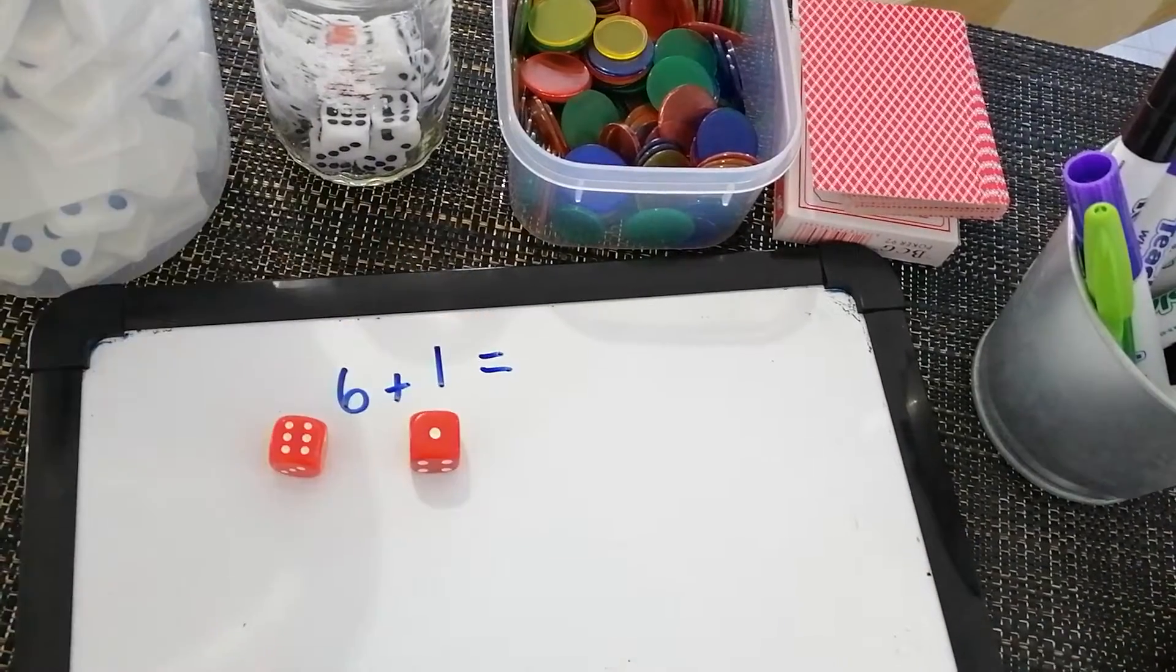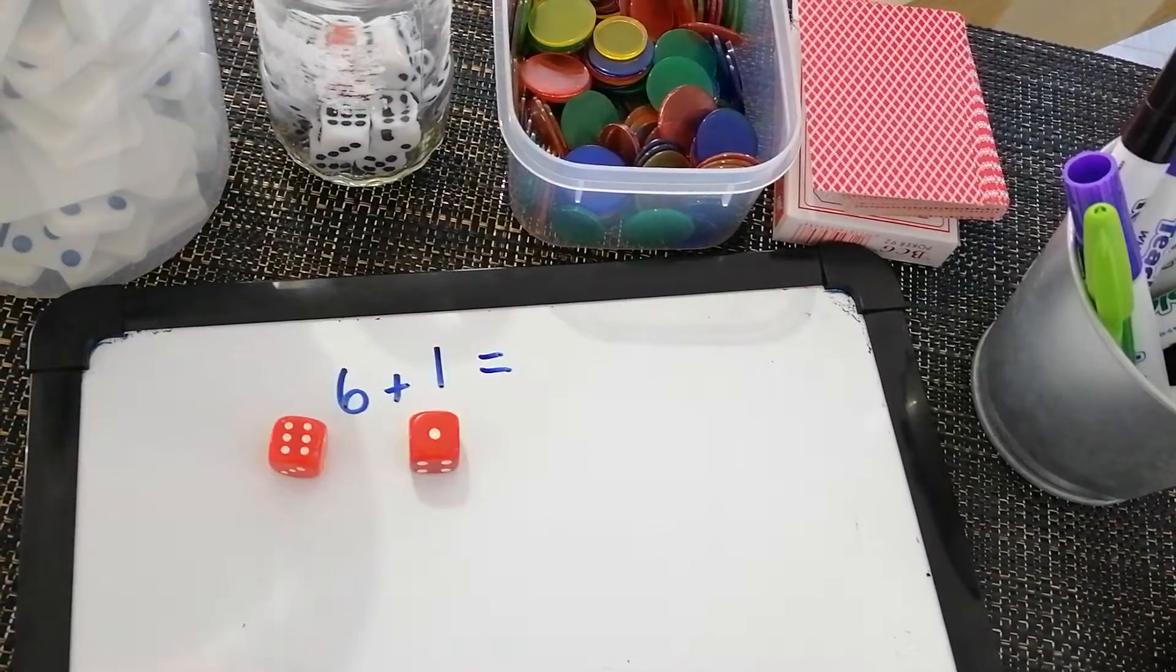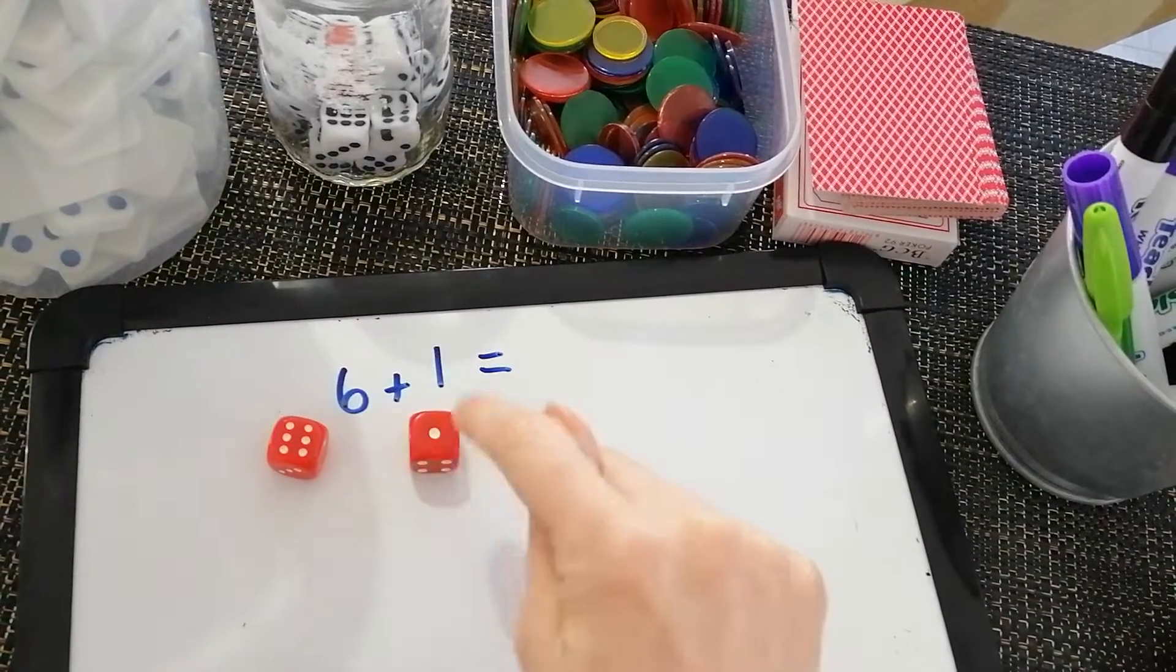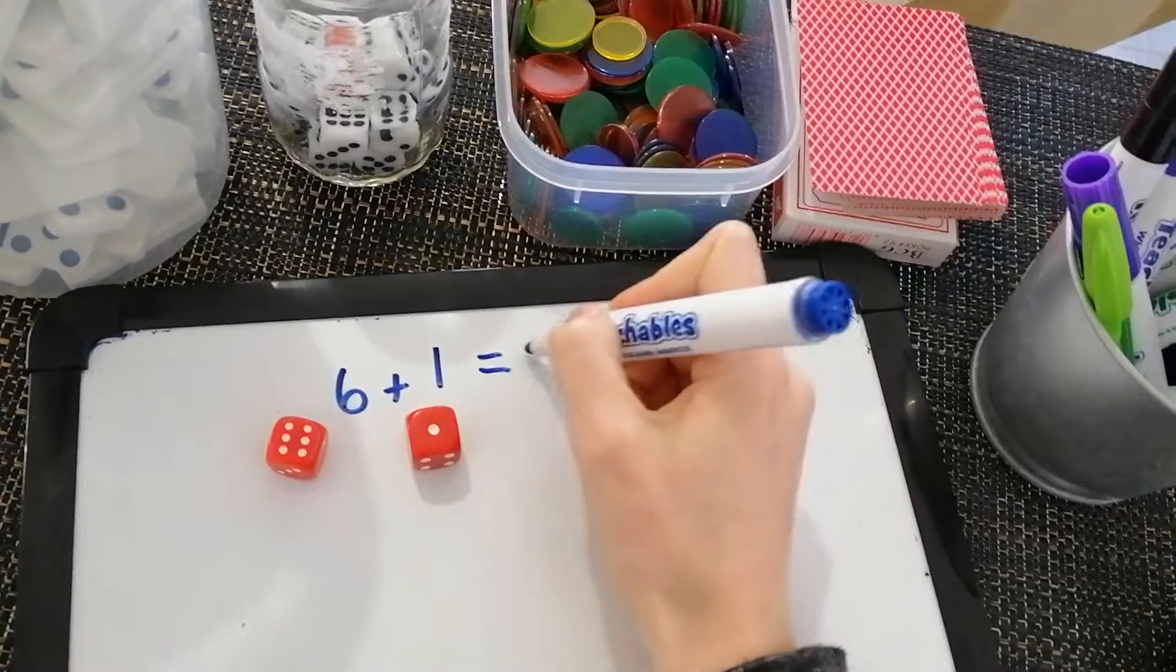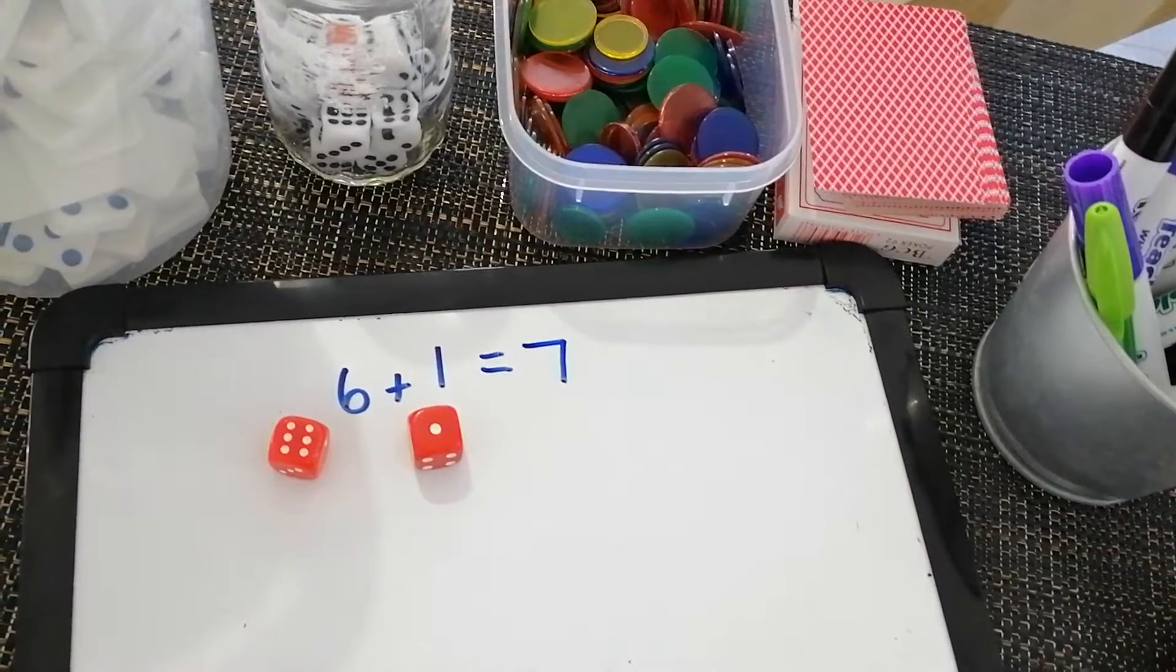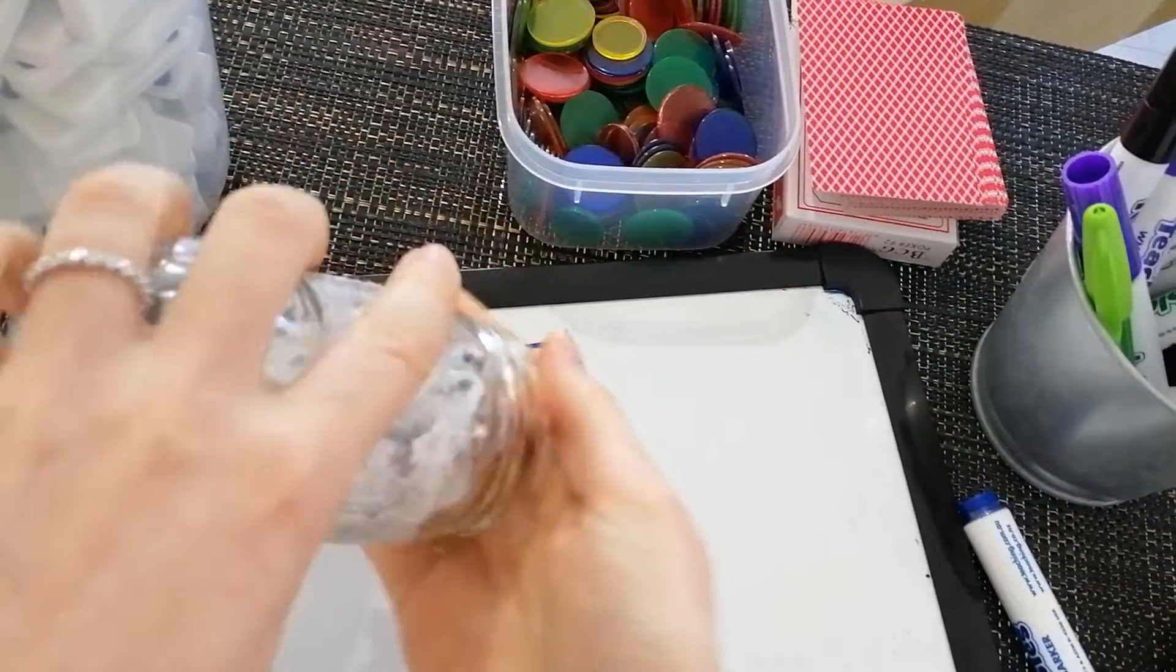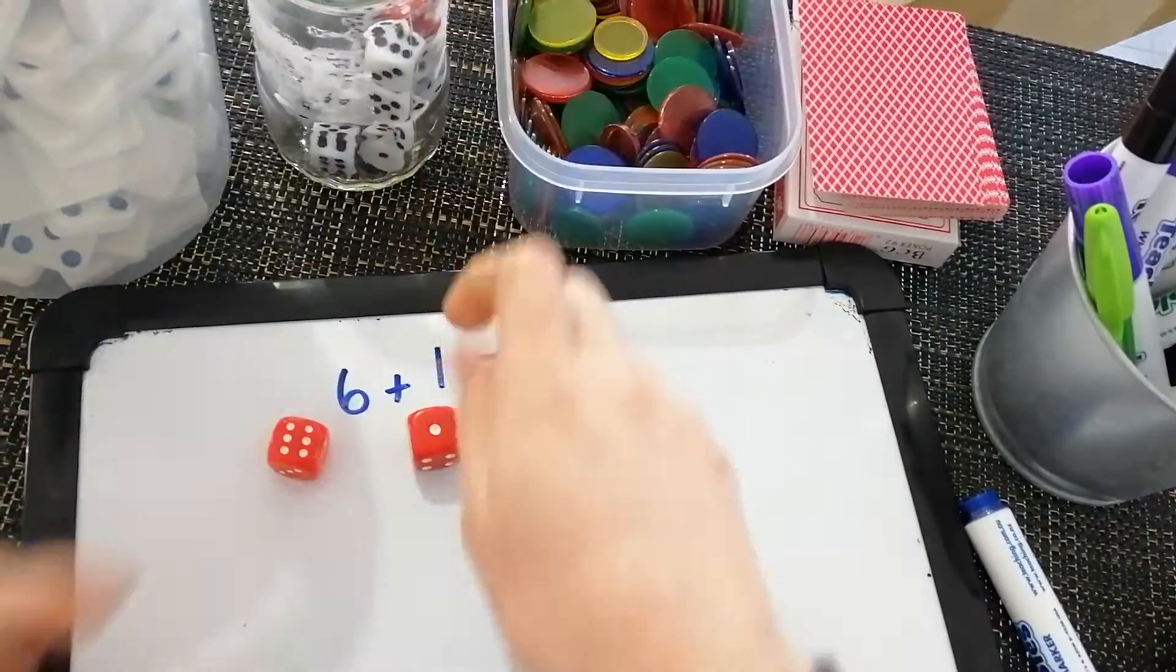Adding it together plus one dot equals six. That's the bigger number. I'm going to lock that in my head. Six is locked in and I'm going to keep going. I'm going to count bigger. Six plus one more is seven. So my answer is seven. That was a bit easy for Mrs. Hankey. So she's going to challenge herself.